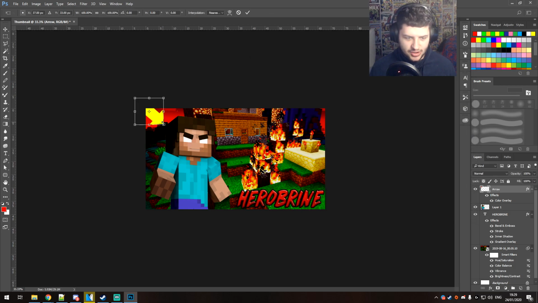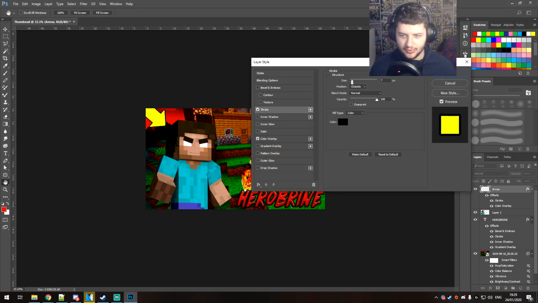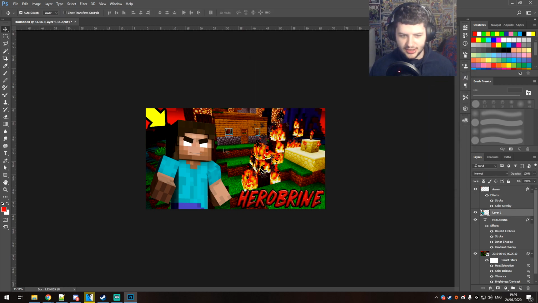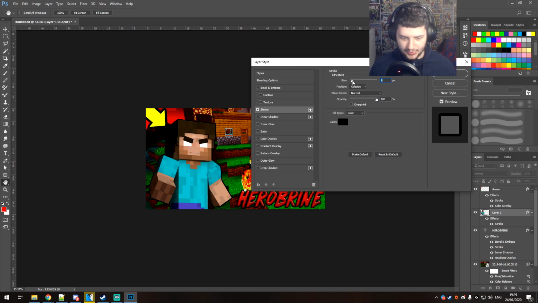So the arrow is not too easy to see, but you can see that it is pointing to something and people wonder what the arrow is. And we can also right click and go in blending options and add a stroke to the arrow to add a bit of an outline so people can see it more. So that will point a little bit more attention to it. We can also click on the character layer we've just pasted, blending options, and add a stroke to that as well, and we'll just make it small, and now you can see there's an outline to the character.